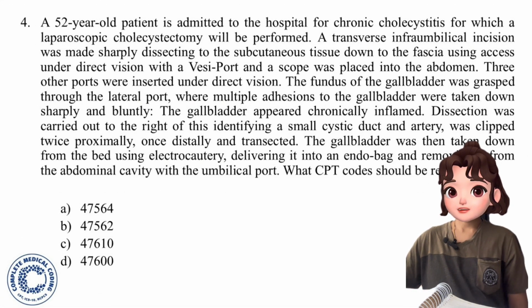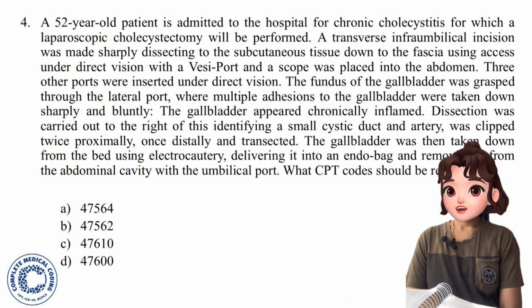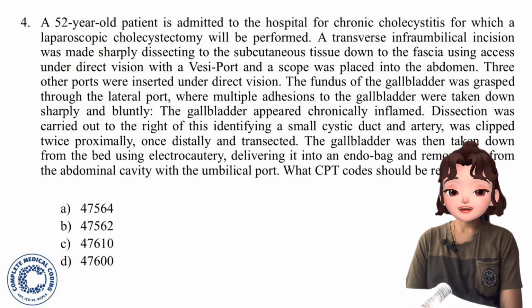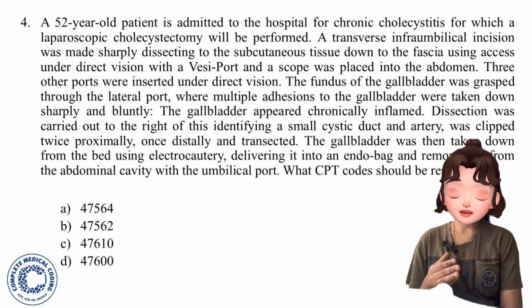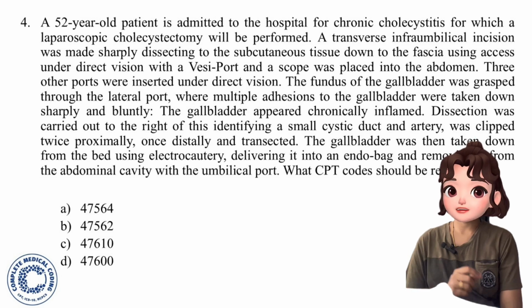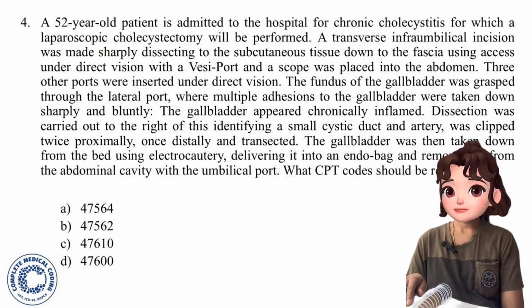Now let's go to the fourth question. A 52-year-old patient is admitted to the hospital for chronic cholecystitis, for which a laparoscopic cholecystectomy will be performed. So here laparoscopic cholecystectomy is the procedure. If you want, you can mark it with a pencil when you do the examination. The important points you can underline with a pencil. Later you can erase it if you have time. Otherwise also that's fine, leave it. So you can mark it with the pencil. So laparoscopic cholecystectomy.